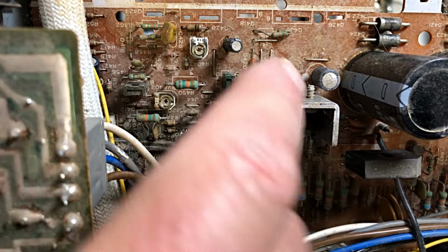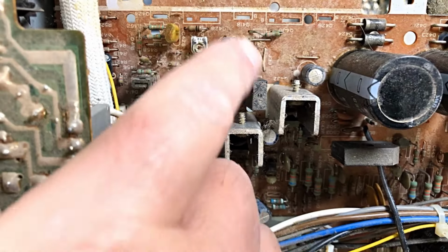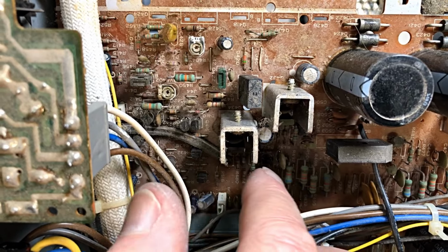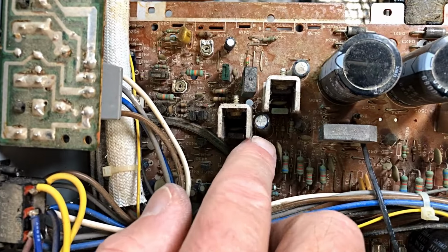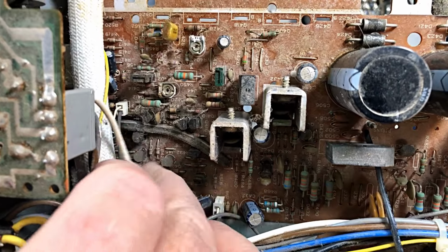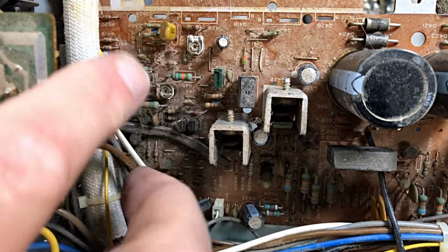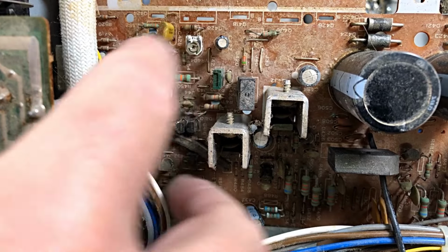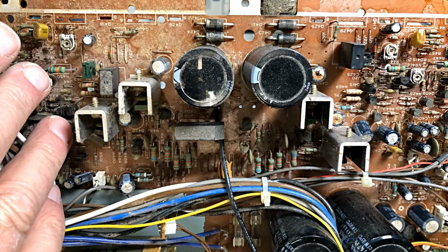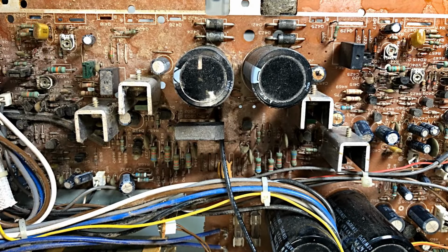Now, on the other side, similar thing. There's a cap that's bulging there. The standard caps, the little fella in here amongst the power regulators, whether you can see him, but yeah, he's got to be changed. And a couple down, around here and over to the side. The circuitry for this one is over here, and the other one is a little bit easier to get at. But this is no problem. We can do everything we have to over here. We know this side's working, but let's get it right.